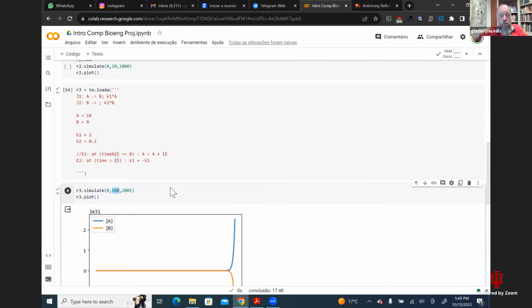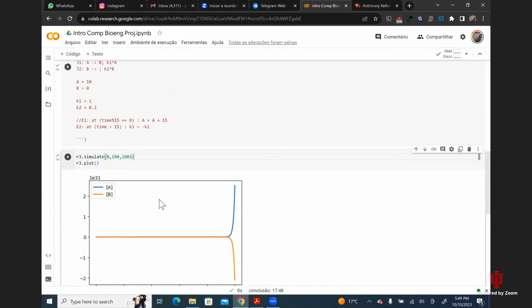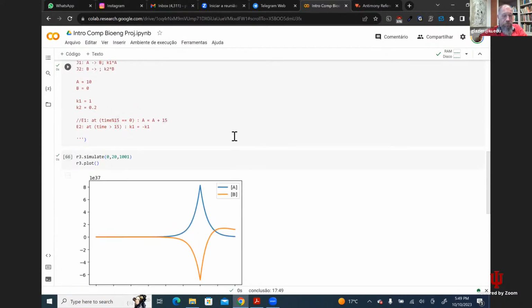Well, before you do that, Pedro, look at the output. So yeah, it's giving what I should expect. For some reason I thought it was 1e minus 31. So now I understand what's going on. You have an exponentially increasing function now. Yes, sure. It's blowing up. So all you're seeing is that it blew up. Remember we said one of the outputs of a simulation can be a time series, or it can be that it blows up in time.